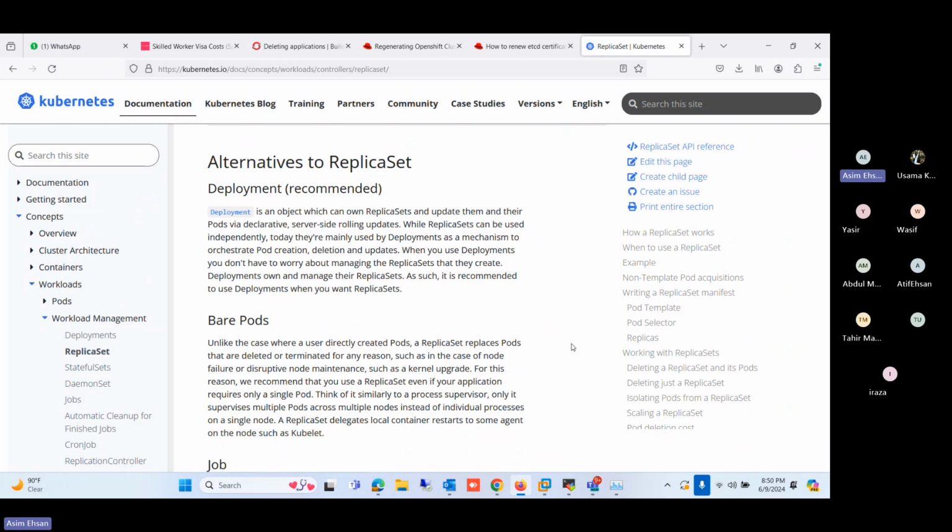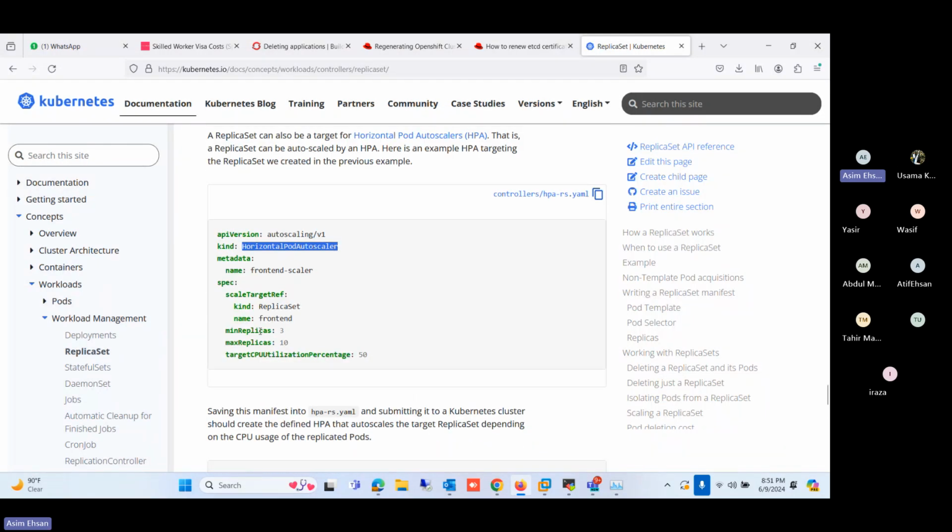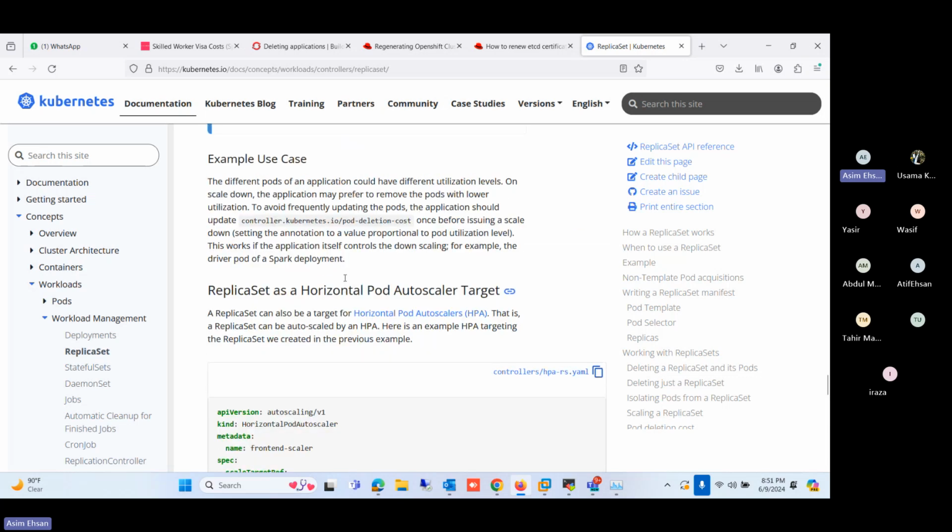When the CPU load reaches this level, scale the pod to this level. It will automatically scale, and you will define the lower threshold value: when the CPU load reaches this percentage, automatically reduce the pods to the minimum quantity. So here they gave the example, the horizontal pod autoscaler, minimum replicas will be 3, maximum it will go to 10. But this is an advanced level topic, we will discuss this.